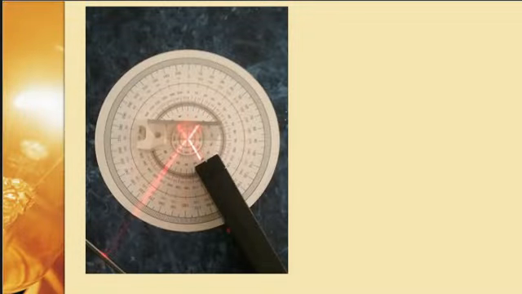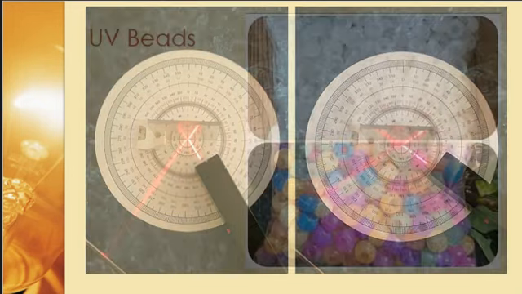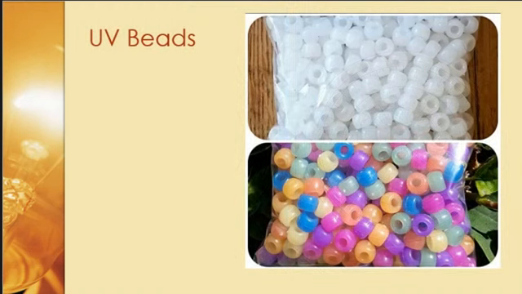Then we're going to do our reflection lab. It's going to look something like that. We're going to change those reflective things right there. And I did find my UV beads if y'all wanted to take some. Remember last week I wanted to do the UV beads and I couldn't find them. Well, they were in my box the whole time. So now I found them. All right, so let's get to lab.